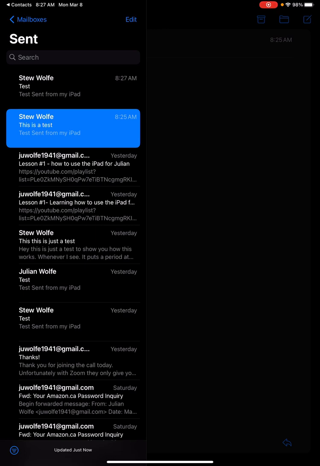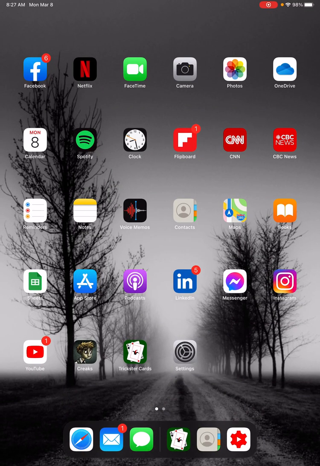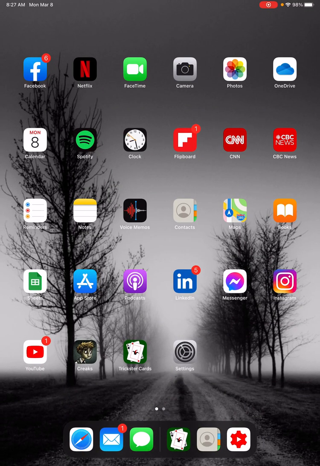Now, if you grab the white bar at the very bottom, hold on to it, and push up, that will close out the window. So that's how to create an email two different ways. One is using the blue email icon at the bottom, and the second way was using the contacts. That is lesson number 1.